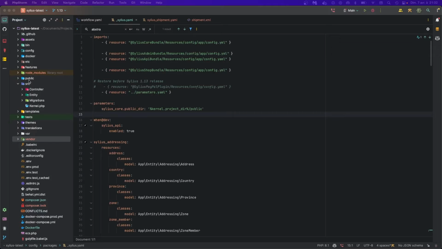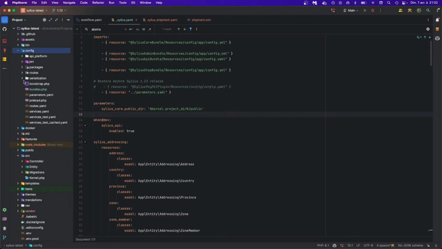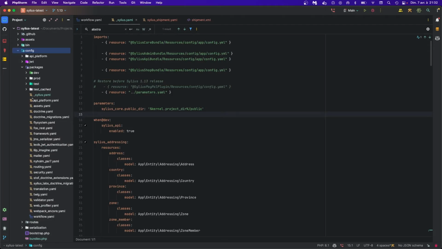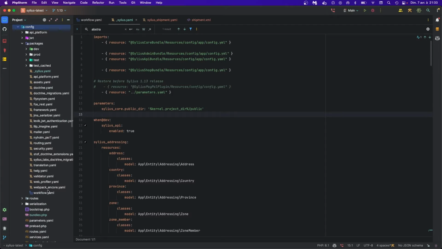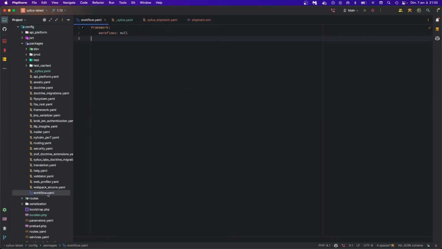Now if you go to the project, I have a project running with Sylius 1.13. It is running with Docker. If we go to config and then packages, we notice that we now have workflow.yaml present in here, and we can create our own workflows here.